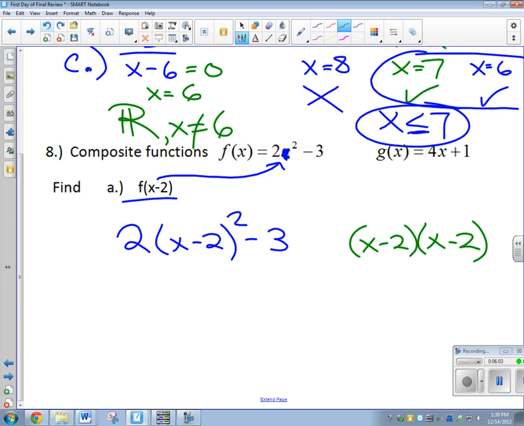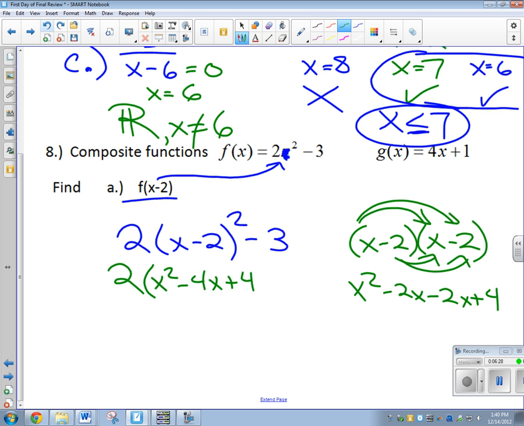We want to do x minus 2 times x minus 2. We want to foil that out. So I'm going a little bit over on the side of my paper and I'm going to foil out what's being squared. So I'm going to get x squared minus 2x minus 2x plus 4. So I'm going to now plug that back in. So it's going to be 2x squared minus 4x plus 4 minus 3. Anytime you have parentheses squared, you need to foil it out. So I did that. I foiled it out. Now what? Distribute 2. 2x squared minus 8x plus 8 minus 3. Then I'll subtract the 3. 2x squared minus 8x plus 5. There is my answer.